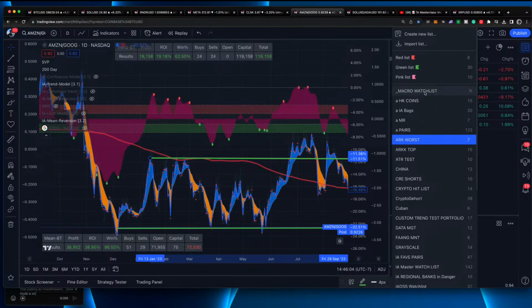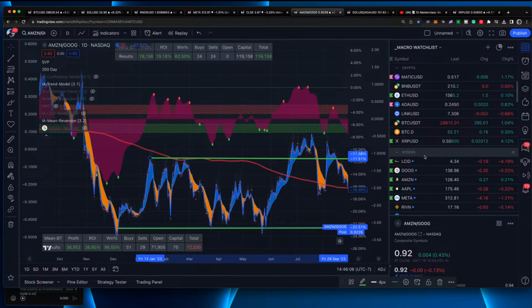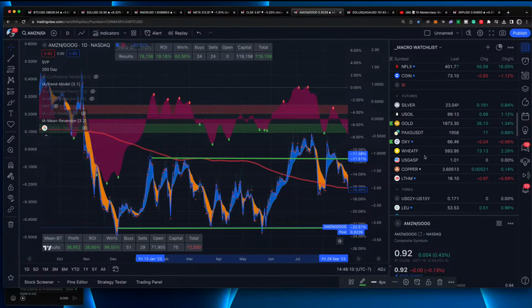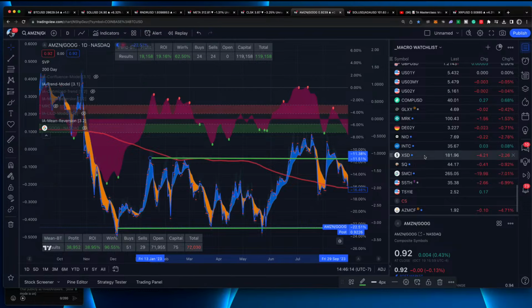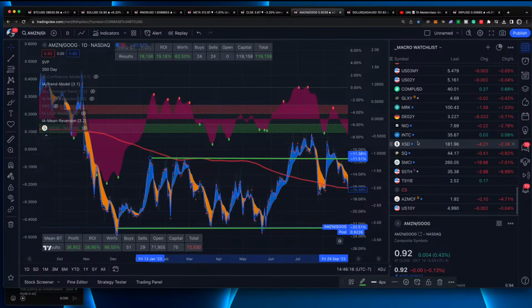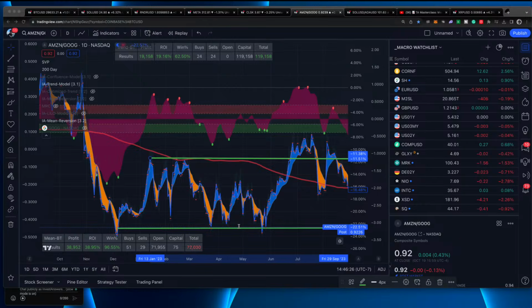I also have my macro watch list that includes, you name it, Apple, Rivian, oil, wheat, gold, silver, bond rates, money supply. So just be very, very focused. I look at everything because I do this full time, but in reality, pick what you like. And also make sure it's volatile, because the more volatile the assets, the more fun you have with the tools.